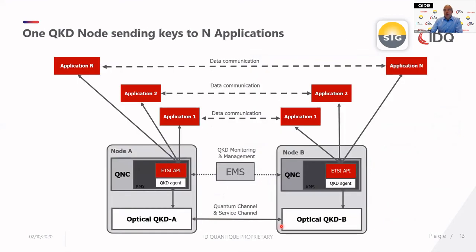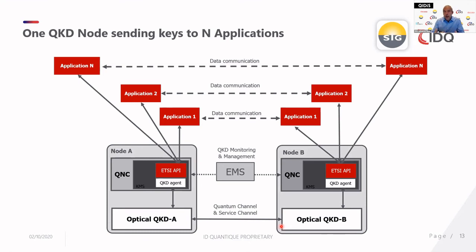On the next slide, the objective is to demonstrate that once you have a link deployed, you can use the QKD devices to distribute keys to many applications. It can be different network layers, because depending on the application, you can do encryption on layer 1, but also on layer 3, for example. You can combine a scenario where you use the key for a quantum vault project, for example, and encryption.